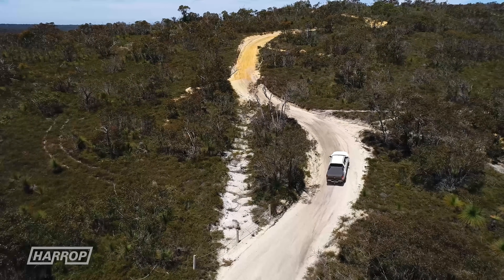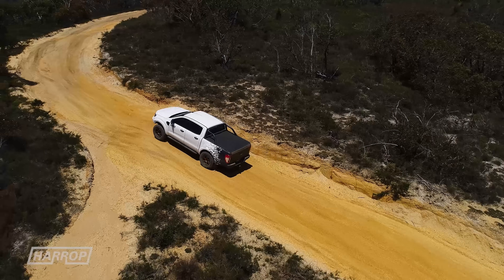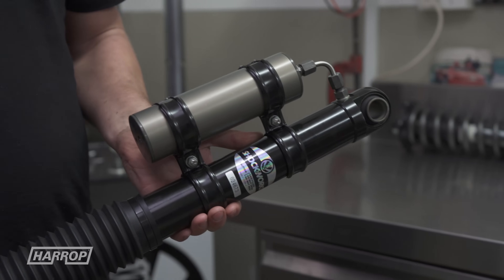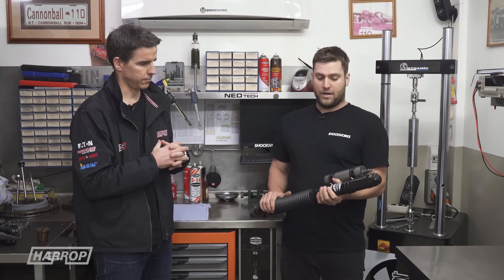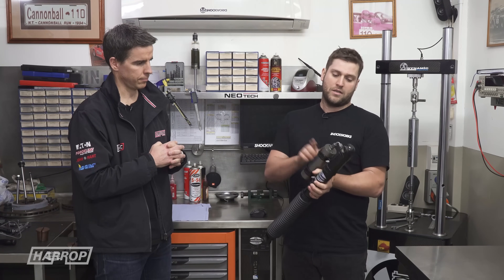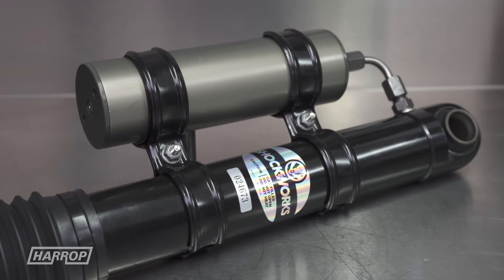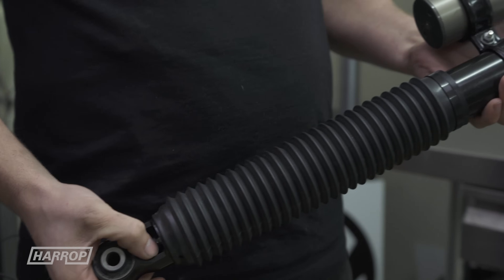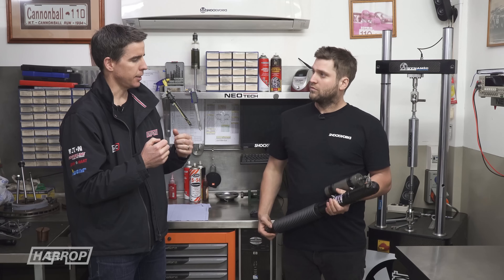Ranger owners have a massive, diverse range of uses for their trucks — wheels and tyres are different, ride heights are different, loads are different — so we need a suspension package that is broad in scope. With the rear shock, we started out by maintaining the same compressed length of the factory unit, but having a longer extended length, meaning you have more articulation overall. To achieve that, we had to use an external canister, which also means a larger volume of oil, so you have less heat build-up and the shock is more durable. These Rangers have a 3.5 tonne tow rating with a big heavy leaf pack, so shock design has to accommodate that.